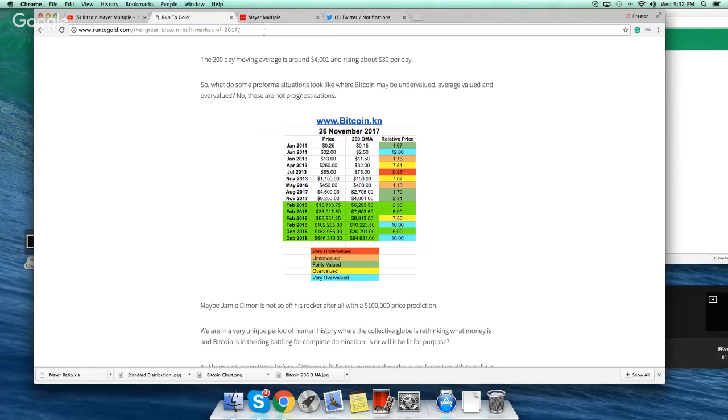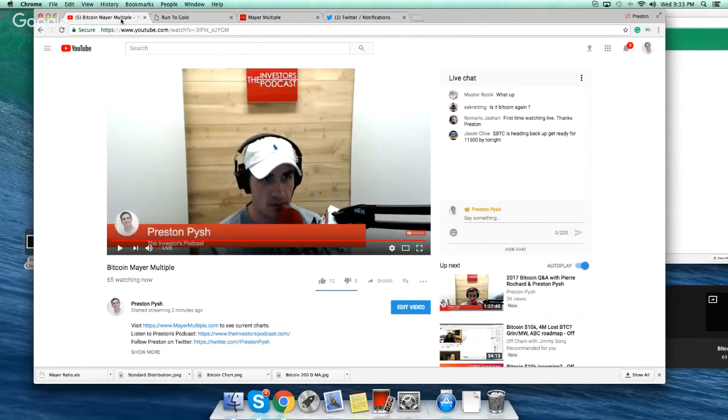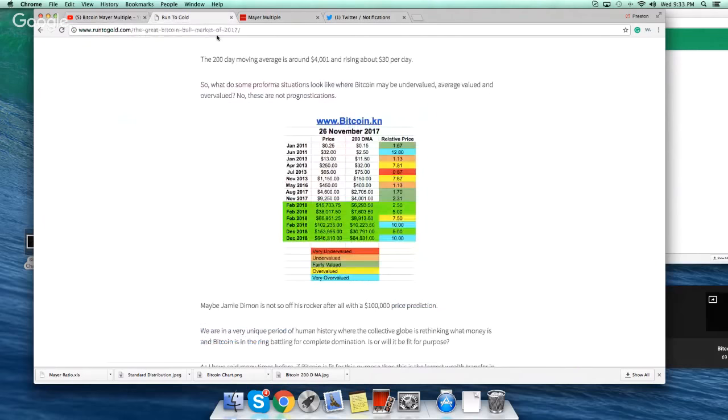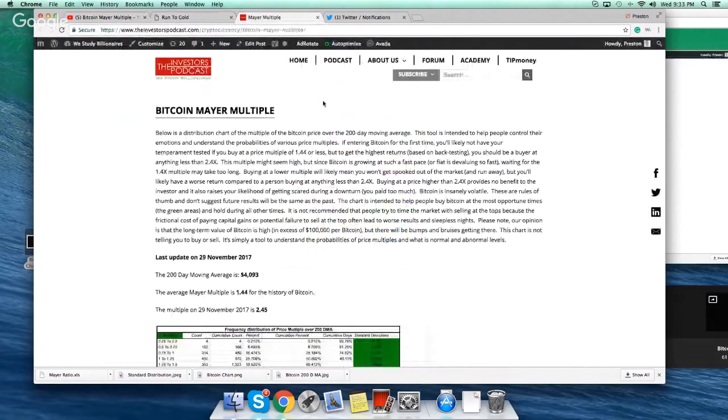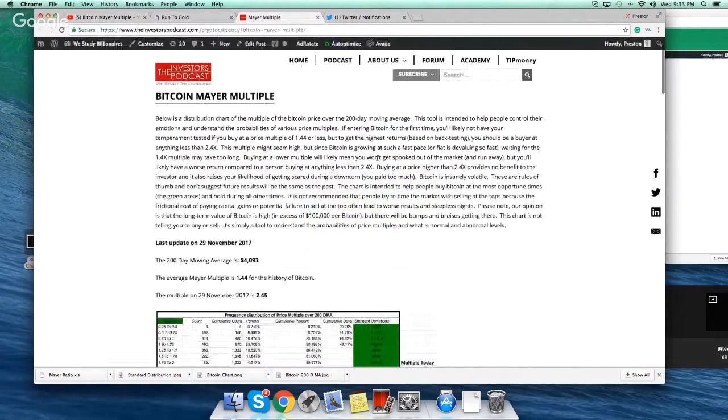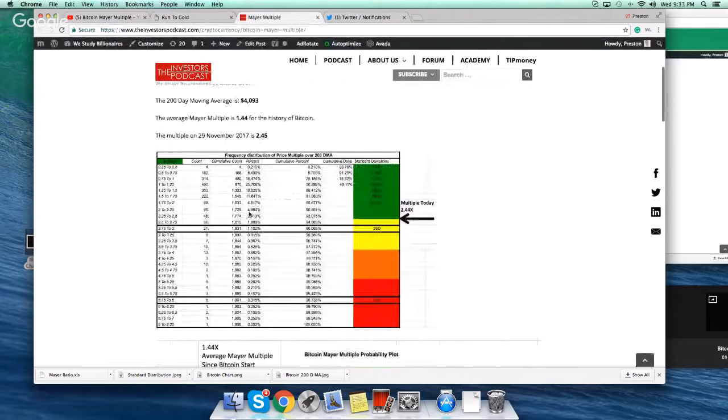But what I wanted to do is go back and take the data for every single number that was out there since inception of Bitcoin. So when I did that, oh, sorry, wrong page here. When I did that, I came up with this page right here. And this is the data for those numbers.